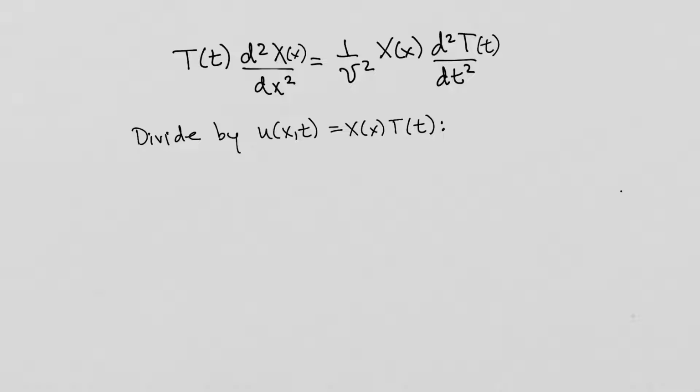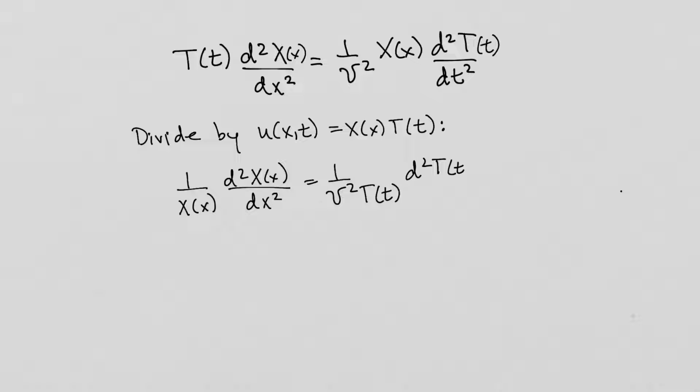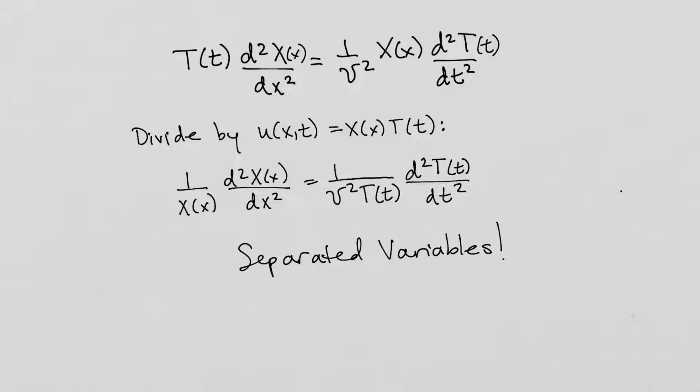Okay, so if you do that, you will have the following result. And dt squared. Okay, so you can pause the video right now and just verify for yourself that that exercise works out. Okay, so now we have a nice equation here where we have all of our x's on the left-hand side, all of our t's on the right-hand side. So we have now separated our variables. Okay, so far so good.